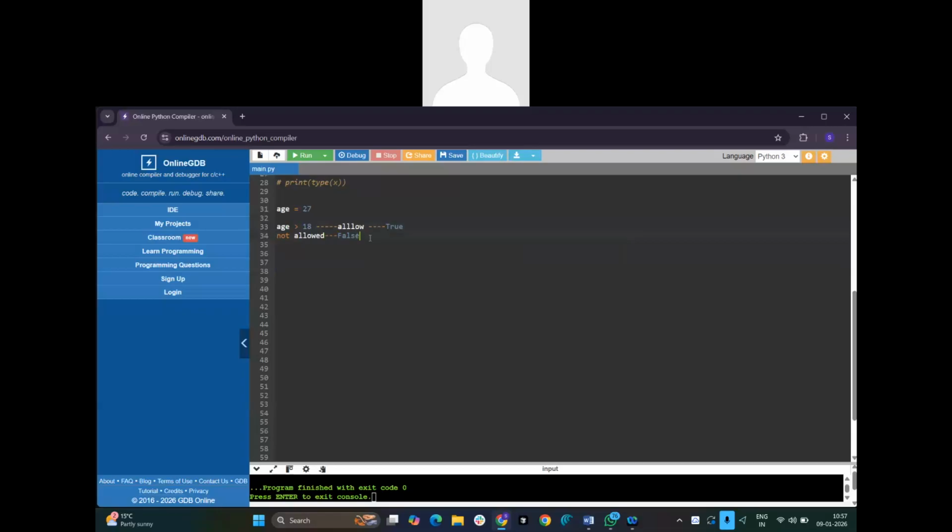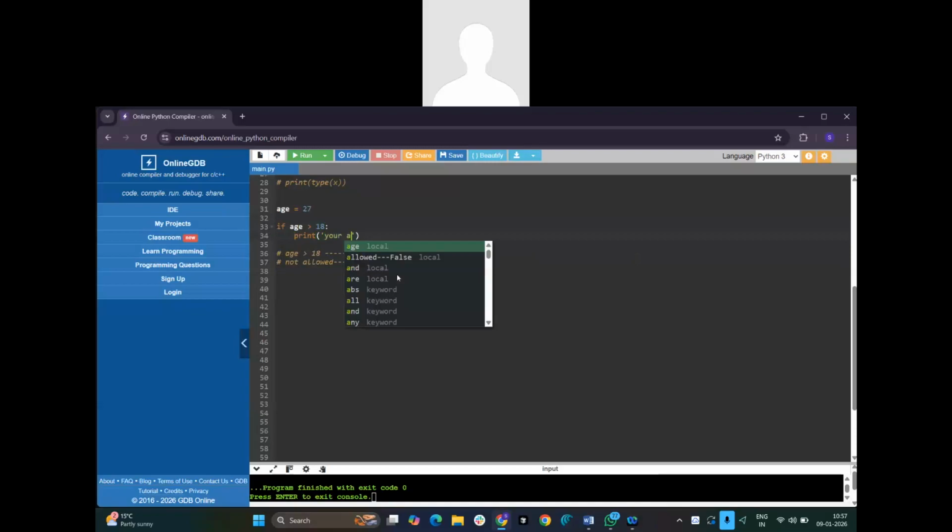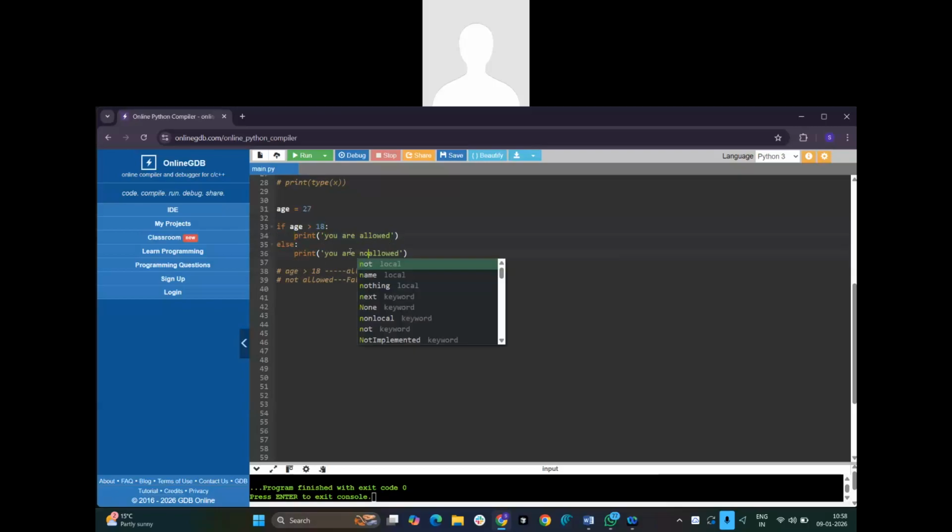If you want to write it in an if condition, in the same way we add: if age greater than 18, then print, okay Manohar, you are allowed, else print you are not allowed. That's it.